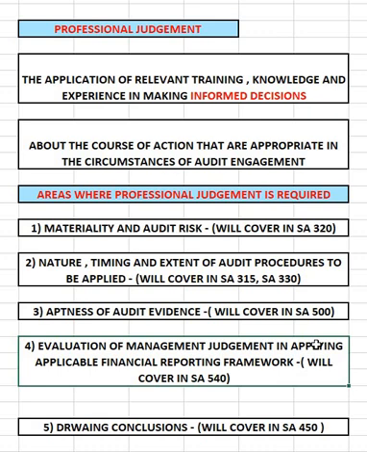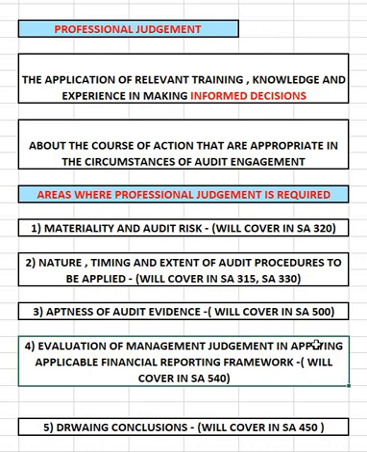Okay, so the fifth point is drawing conclusions. Drawing conclusions will be covered in SA 450. So basically, as an auditor, you will have to end the audit. You have to evaluate the misstatements occurring during the course of the audit, and you have to draw conclusions, right? So for drawing conclusions also, each auditor is different. They'll have their own professional judgment. They'll apply their own relevant training and knowledge. Okay. So they'll draw a conclusion based on what? All the things I've listed above: training, knowledge and experience.